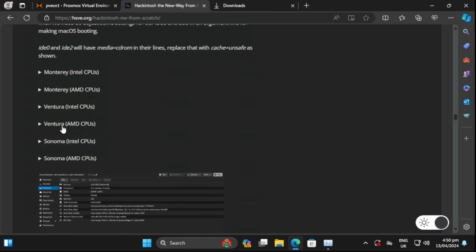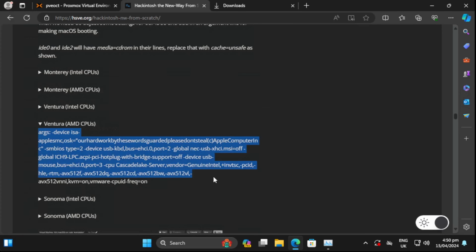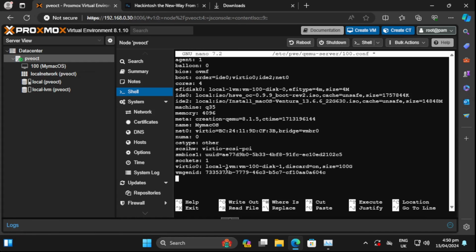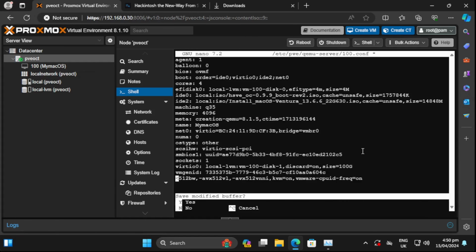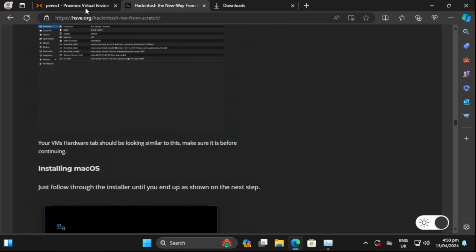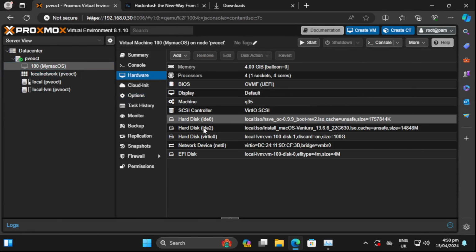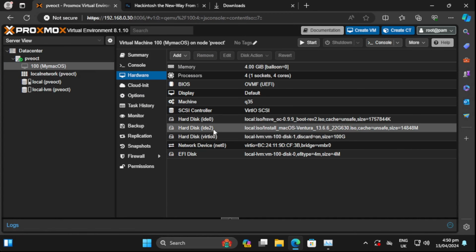So I'm on Ventura and I'm on AMD. So I'm going to copy these and go to the bottom, paste, Control X, Y, enter, and that's it. That's the VM configured. Now, before we boot the VM up, you can see we've got the 3 hard disks now because we've converted them ISOs into a hard disk format.